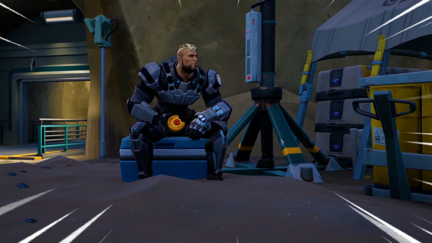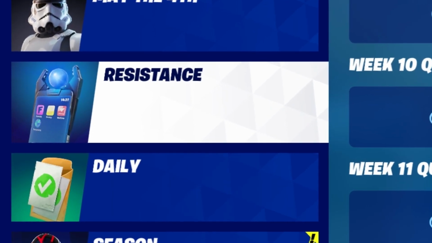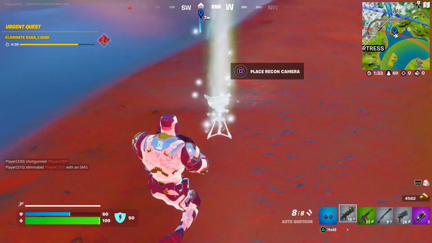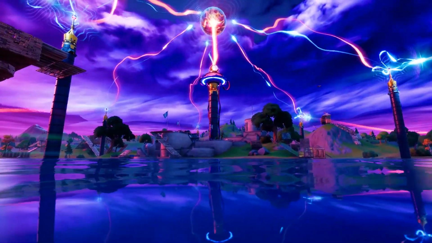By now, I'm sure we're all familiar with what the Imagined Order is up to on the Fortnite island, because in last week's Resistance quest, we actually had to go and set up some recon cameras around Loot Lake to actually spy on the Imagined Order's new Doomsday device.